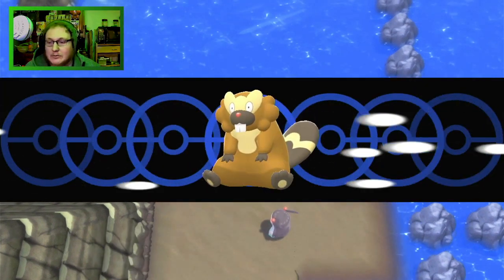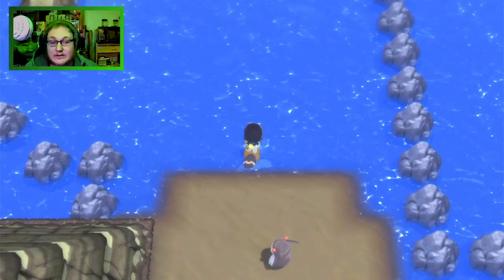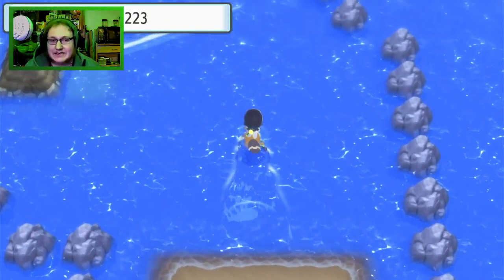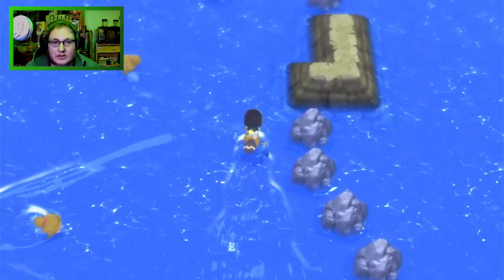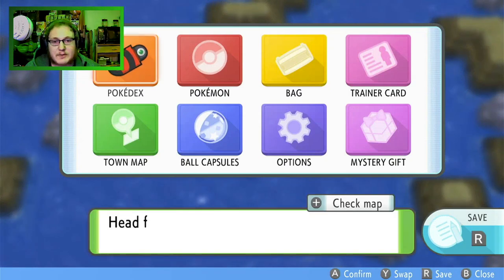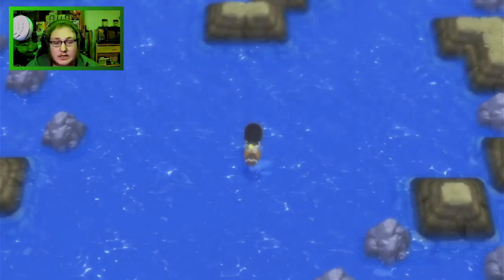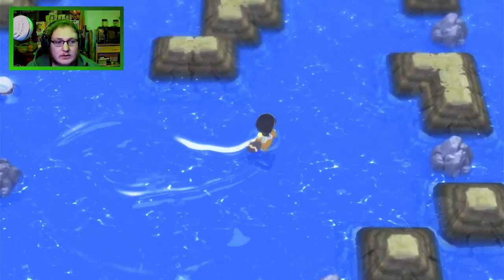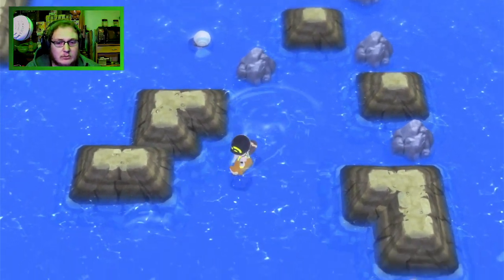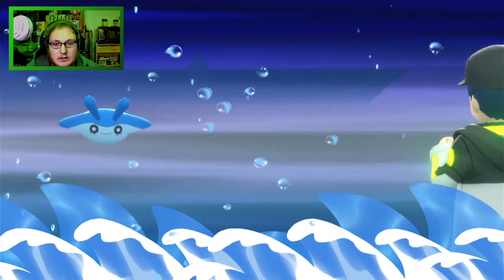Now, I am caught up to where I literally realized you guys couldn't see anything, and this is my second take, as I said. So let's go over here. Let's make sure I'm going in the right area first, because you do have to surf to get to the Elite Four. Is it up here? No. So, I do believe we are going to have a battle and a double battle.